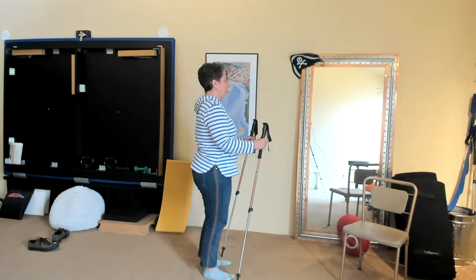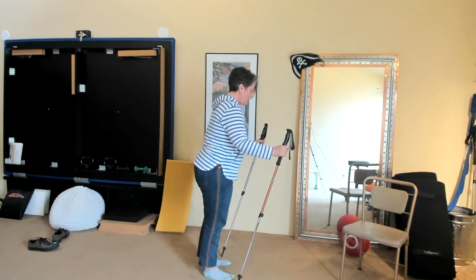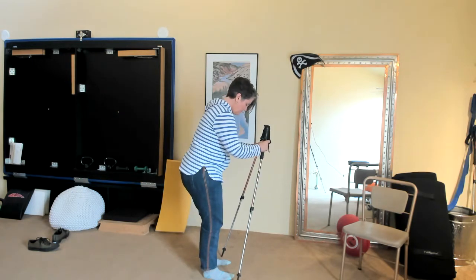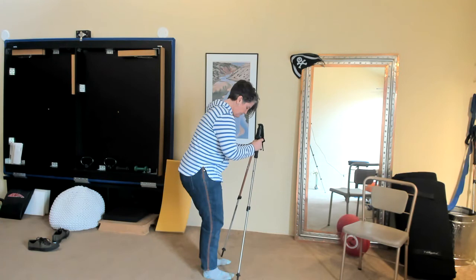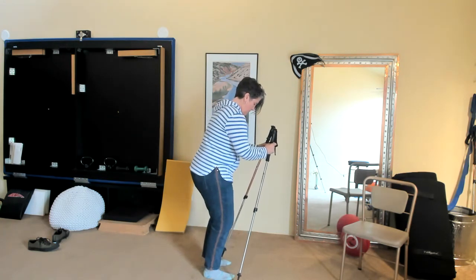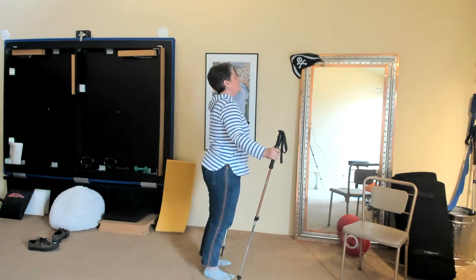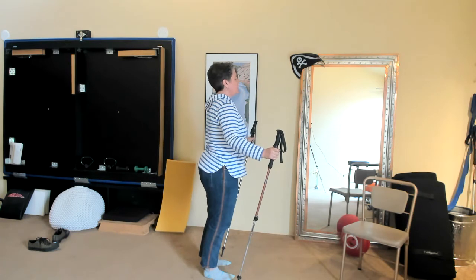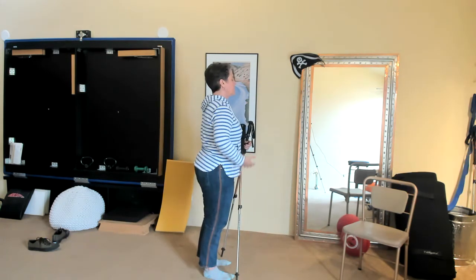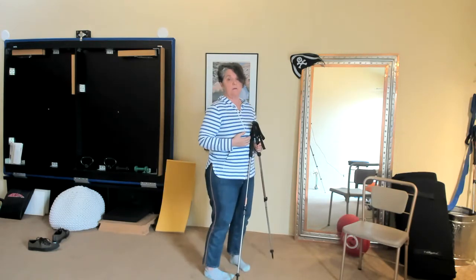One more time. Transfer the weight forward, over, through, breathe out, transfer the weight forward, over, through, breathe in, come back to center, weaving your way back. Feel the essence of the ground rising up through you, or feel that you don't feel it.